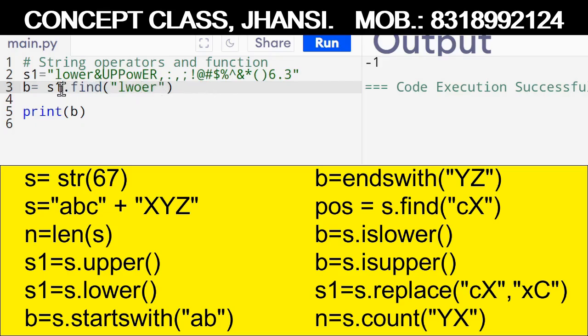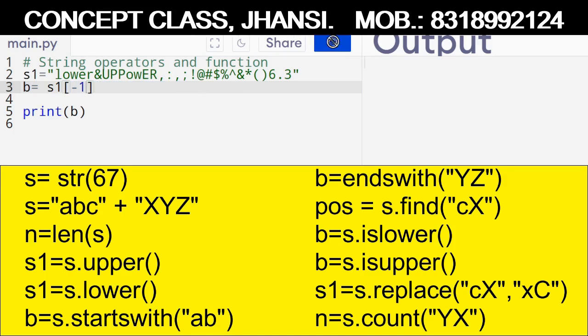See, S1 at index -1. If you give it, now let's see what happens. It is giving 3. It can be given a negative index also. But whenever you are using find, it will not consider the negative index, it will only give the positive index. Check it again.